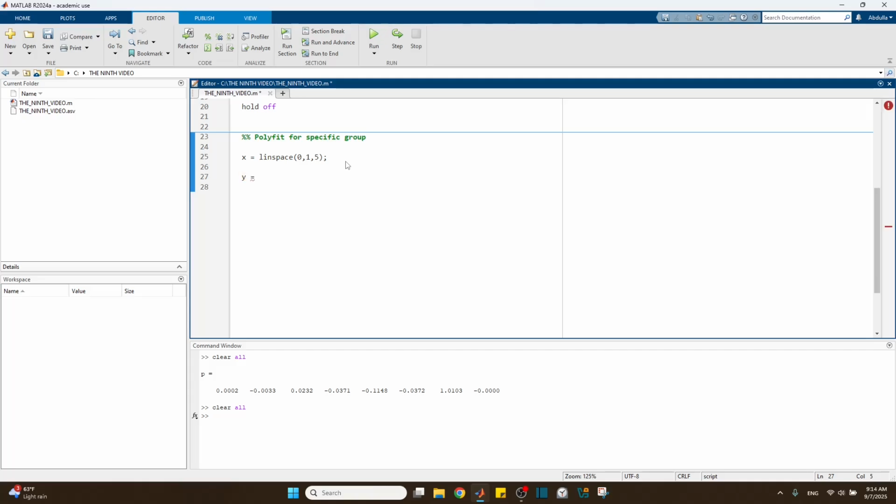Y equals 1 dot over 1 plus x. So what is this? This is just equivalent to 1 plus x to the power negative 1. So 1 division, or 1 over 1 plus x, is the same thing as 1 plus x to the power negative 1.